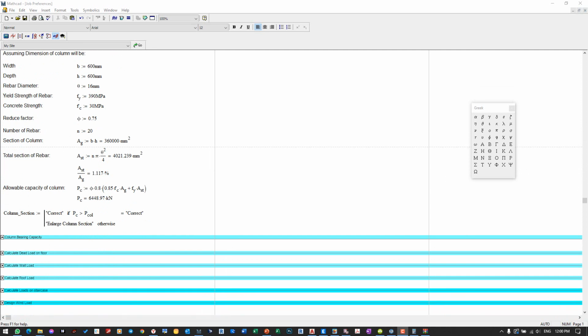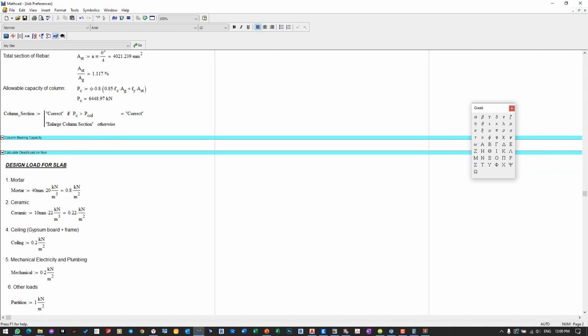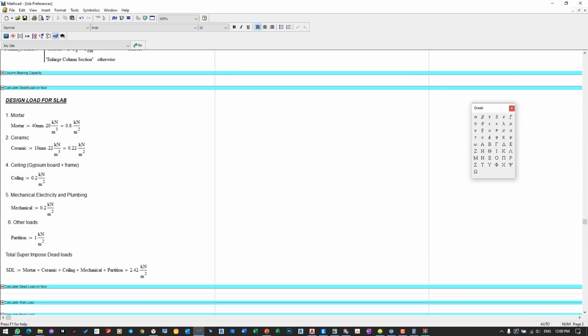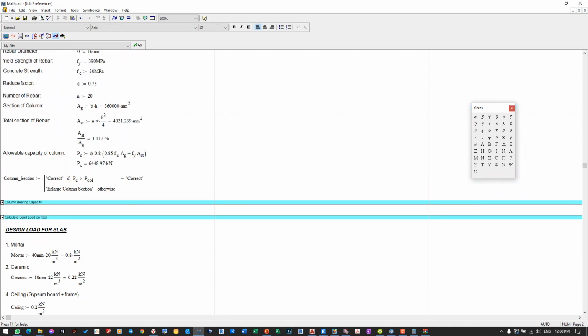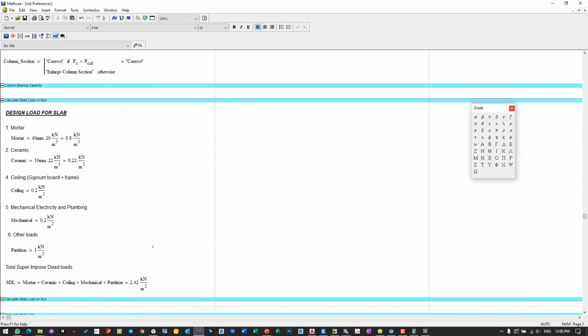We can find it from here: the dead load on the floor can be combined from the mortar, ceramic, ceiling and so on. So 2.42. I will adjust this and check here. Ceiling 2.2.